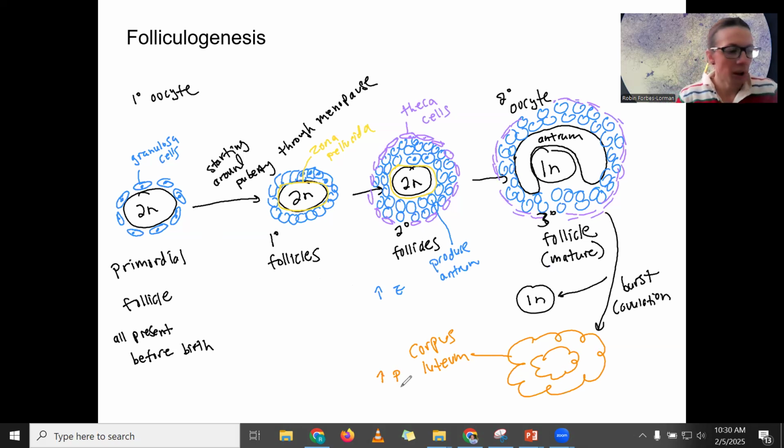Okay. Every cycle, multiple primary follicles develop into secondary and then tertiary follicles. Only one will be ovulated. The other ones go through what's called atresia, which is degeneration. So basically, follicles are lost along the way, along with their oocytes. That's fine. We got plenty. We typically only ovulate one each cycle, although sometimes two eggs or more are released, and sometimes that results in twins or more. So dizygotic twins.